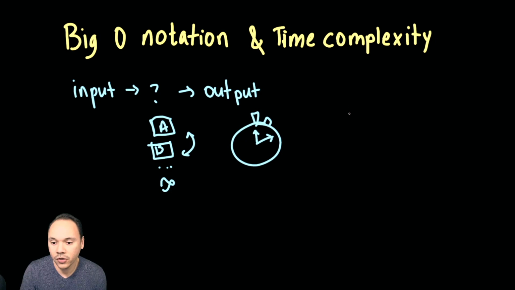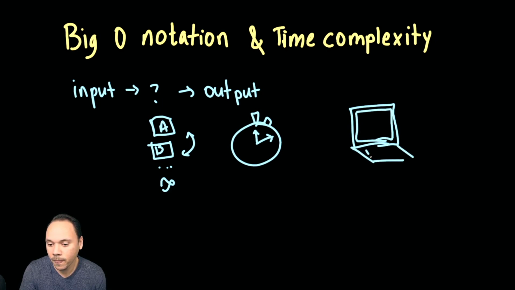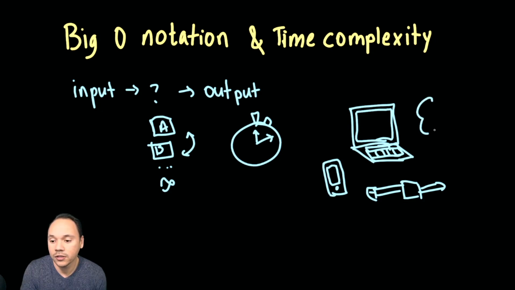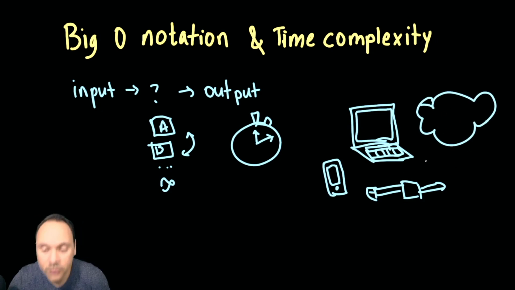So what happens is your computer is sharing the CPU with different processes, and sometimes it's hard to isolate your program and to benchmark it correctly, because there are many things competing. But also, if you run it on your laptop and then you run it on a mobile device, it may take different time. Even the same algorithm may take different times. And if you run it on your smartwatch, it will be yet another different time. Depending on where you run it, in the cloud or a supercomputer, it's also different.